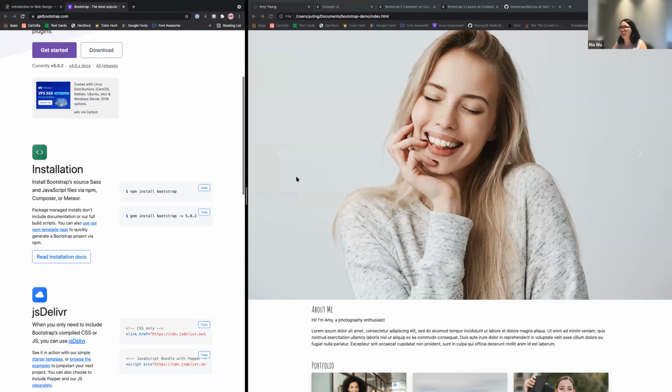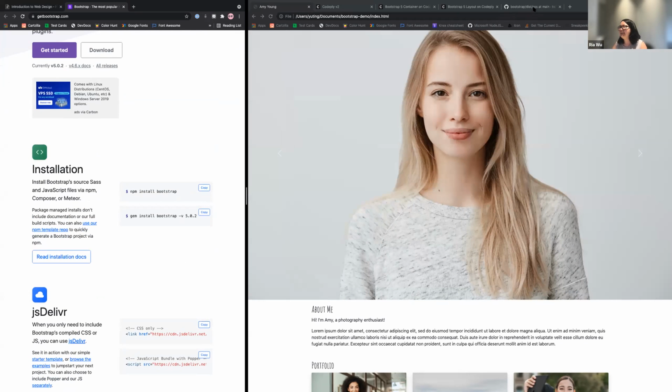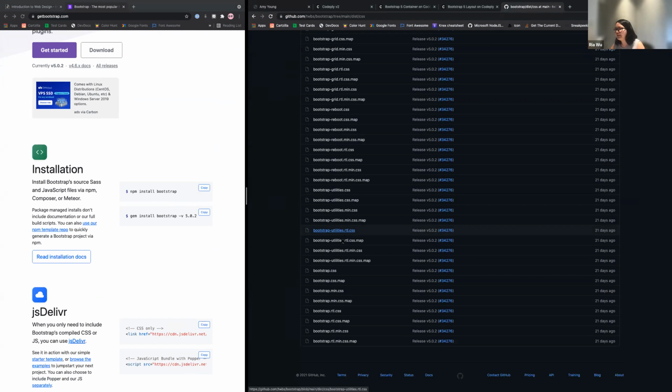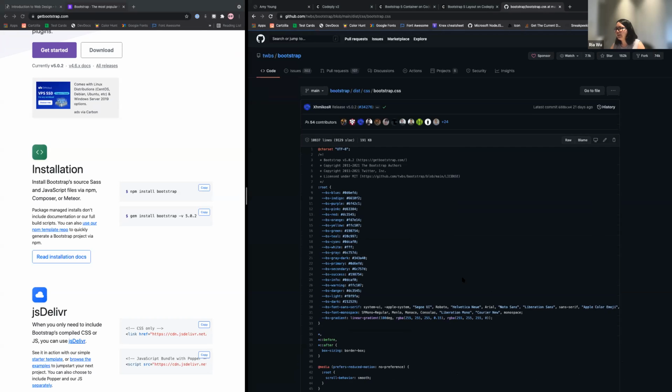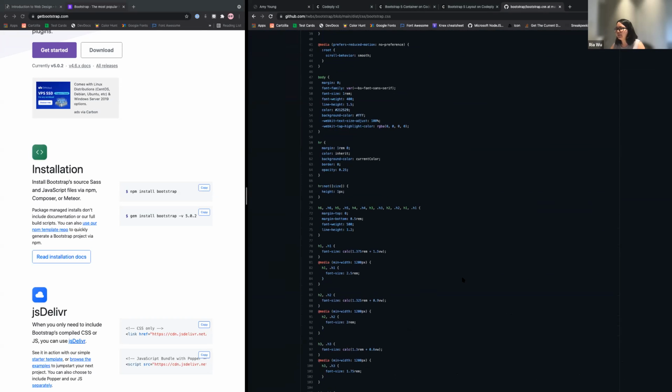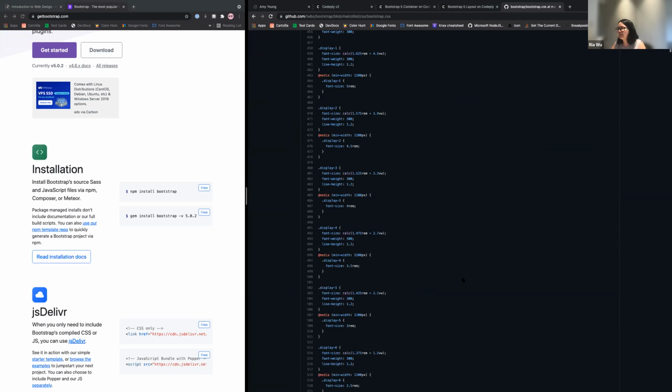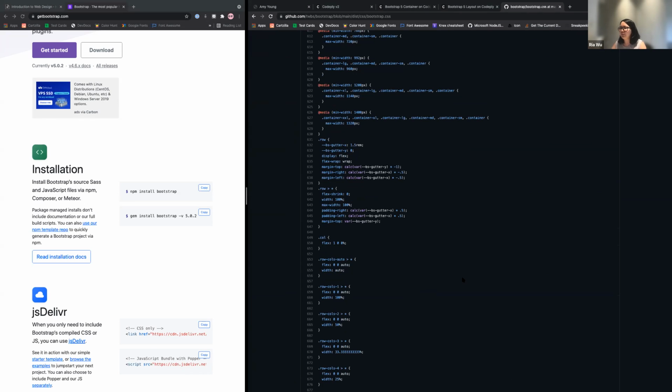So what's so special about Bootstrap? If we do a deep dive into the Bootstrap source code, you can take a look at the right side. The Bootstrap CSS itself actually covers all kinds of content and styling by default. It takes all the heavy lifting of your styling. You can see there are even thousands of lines of code that have already done the automation and styling, and made it responsive for all your projects and front ends.